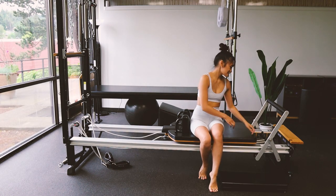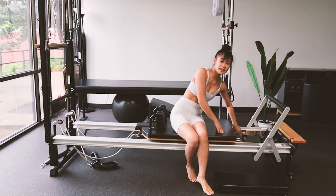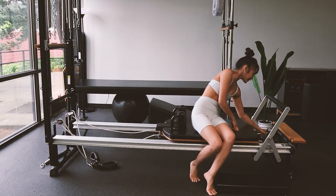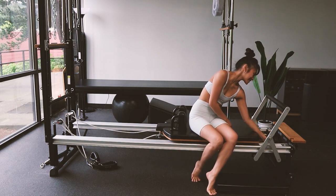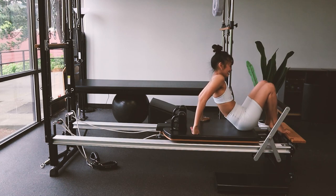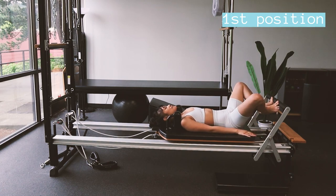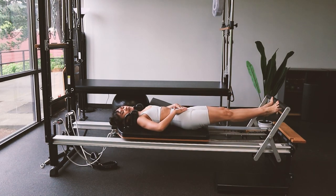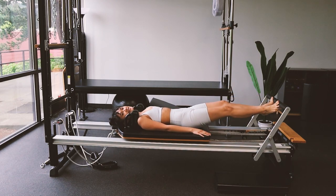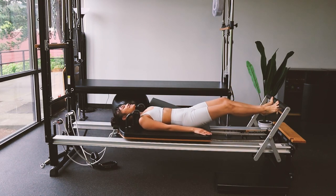You're gonna start off with your regular footwork settings. I do one-one because I'm short. It's gonna be a really quick workout by the way because Pilates is very efficient — you don't have to spend a lot of time on your whole workout. I have two red and a blue on. We're gonna lay all the way down. Toes are gonna be on the bar in first position, heels are together. Inhale, exhale, press all the way out and inhale, bring it back in. We are warming up your core as well as your legs and evening out your musculature, making sure you're in nice alignment. We're in a neutral spine here — a little bit of a curve in the low back.